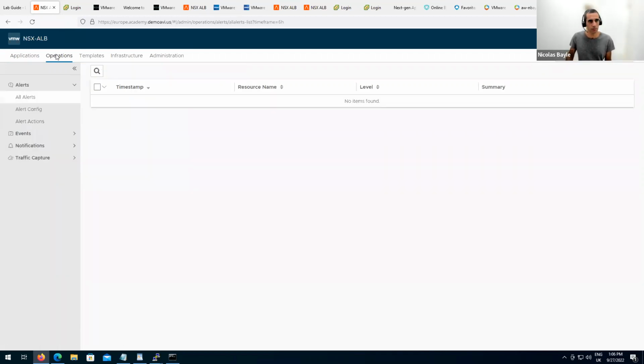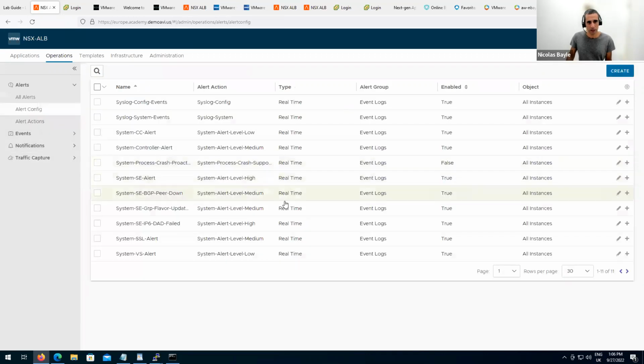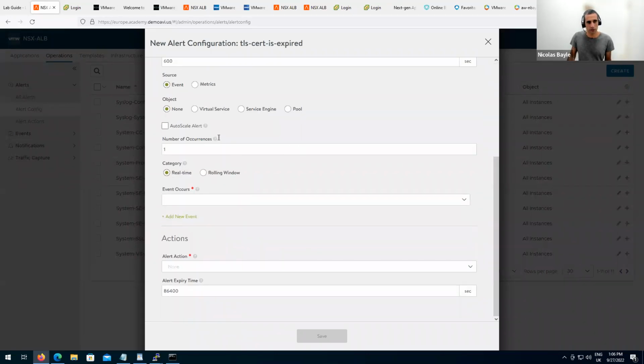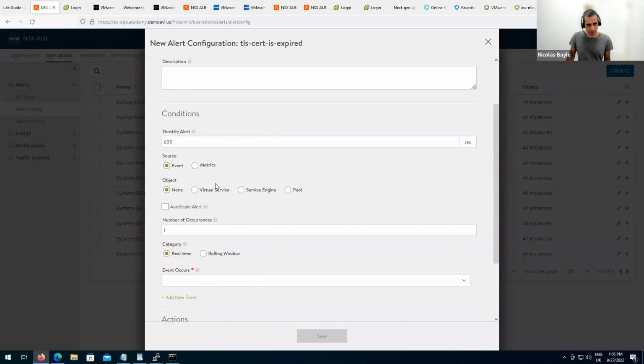One thing that we can do, we can create some alerts. So if I go under my operation here, if I go under my alert config, I can create one and I can say, let's say, TLS cert is expired or is about to expire. And from here, I can say I want to check for a source as an event here.